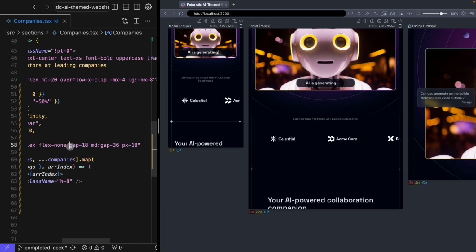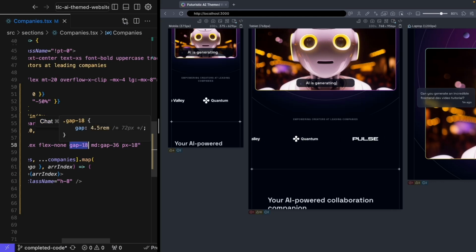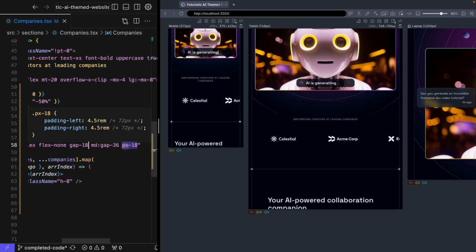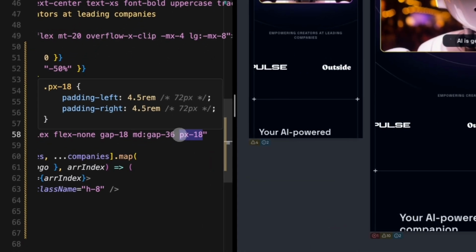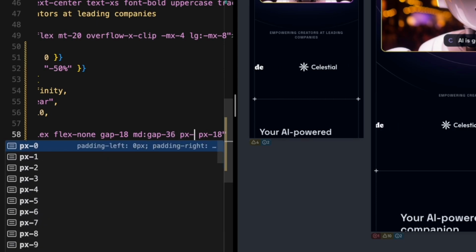Right now you can see that there's a gap of 4.5 rems or 72 pixels between our logos at the mobile size. But we also have padding left and right of 72 pixels. That padding, if it's going to work correctly, needs to be half of whatever our gap is so that it can essentially fill in the space between the starting and ending logo. So instead of PX18 at the mobile size, I need this to be PX9.